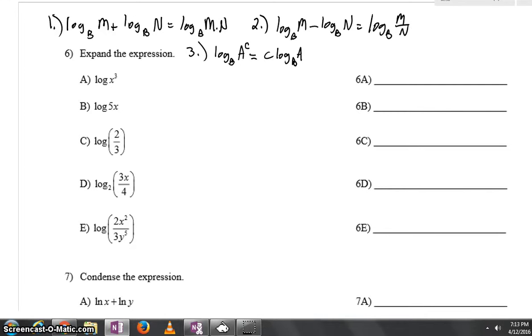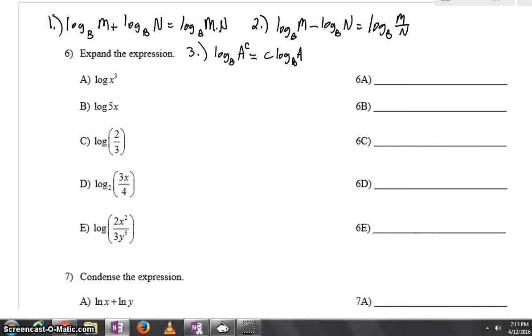For 8.4, 8.6, Review 1, we're going to look at our second page. This is something involving the properties of logarithms. And I've actually written the 3 properties of logs that we've been using at the top of the screen.